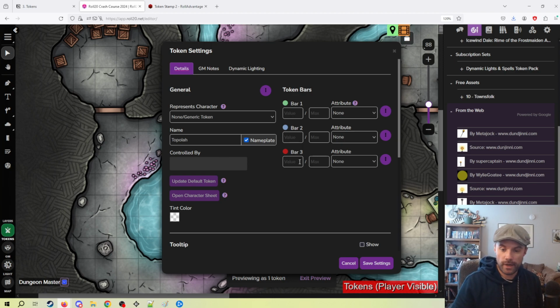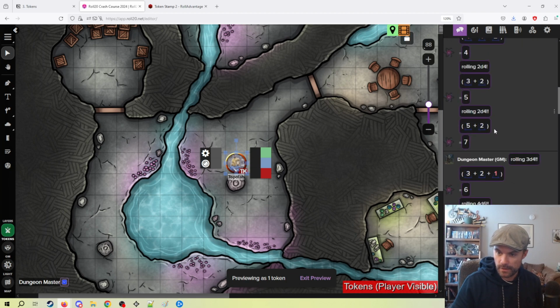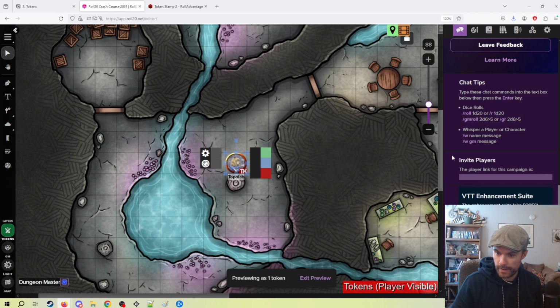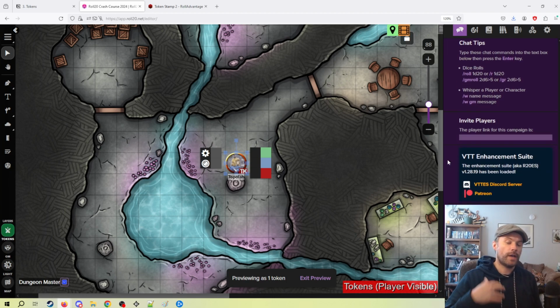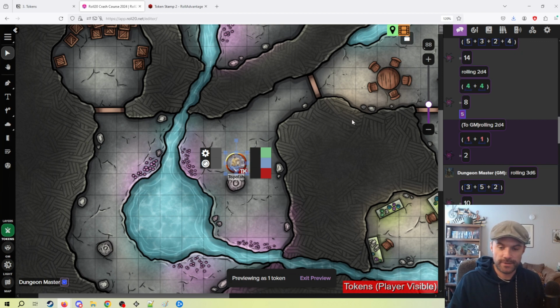There's a link once you first load up Roll20 to your games. And if you don't have it, whenever you start Roll20, it should populate on the page. So it's a hidden link in case you happen to be streaming this and you don't want some randoms joining your game. But under this thing here is the link to the Roll20 game. So now you've probably seen the link. You can join this game if you want to, but please don't join the game because this is just for a crash course style video.